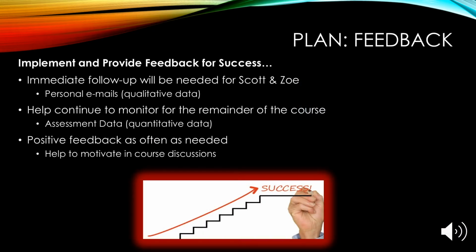The second half of the in-course correction plan would be the individualized feedback for Scott and Zoe. After corrections are made, a personal email can be sent to each student to follow up with how they utilize the course now. This feedback will also provide qualitative data for the instructor to help inform and evaluate the quality of the course. For quantitative data, assessments of how Scott and Zoe perform on mastery of remaining quizzes will provide beneficial feedback to the success of the in-course corrections.